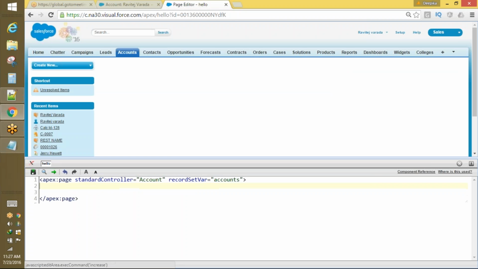Let me increase the size a little bit. If I want a page block, the title of my page is going to be called viewing the accounts.